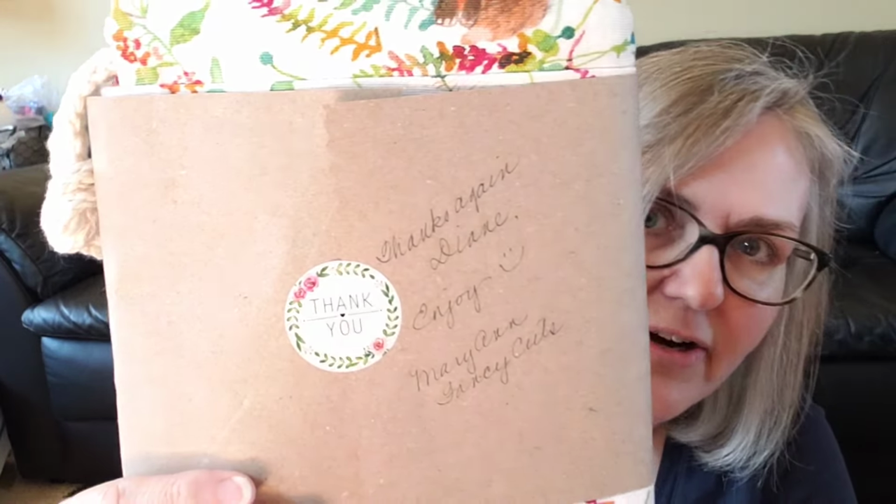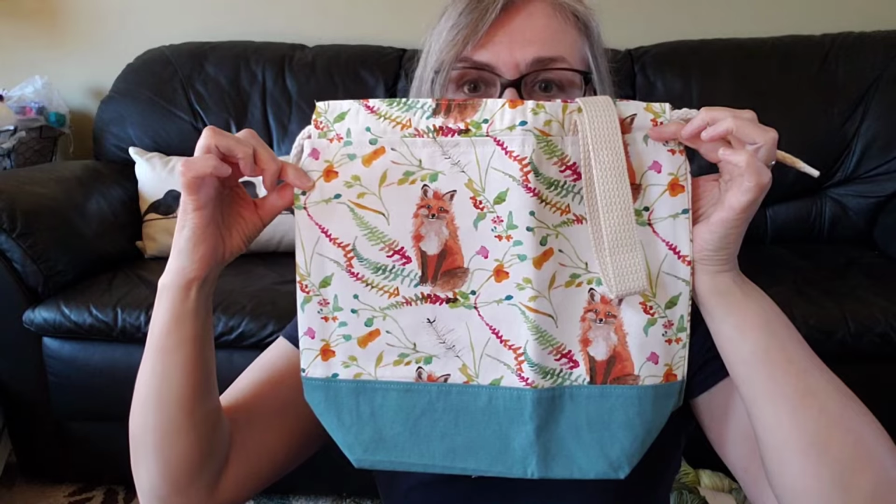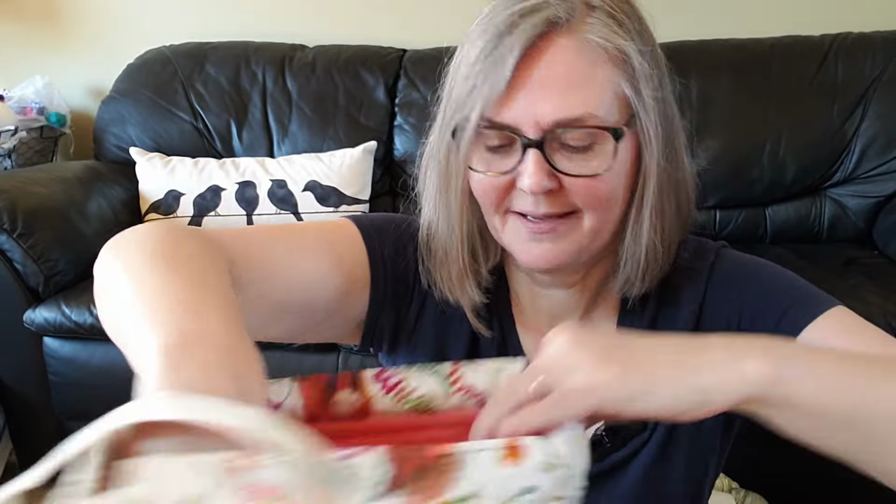The company name is Fancy Cuts. And she's honestly done very well on Etsy. She's got quite a few sales. It was packaged beautifully. Look at the packaging. Very cute. Her name is Marianne. I just found her recently on Instagram, and we've been liking each other's photos and what have you. Oh my goodness. Look at the bag I bought. It is just too cute not to buy. Let's put some stuff in it and see how it looks with stuff in it.